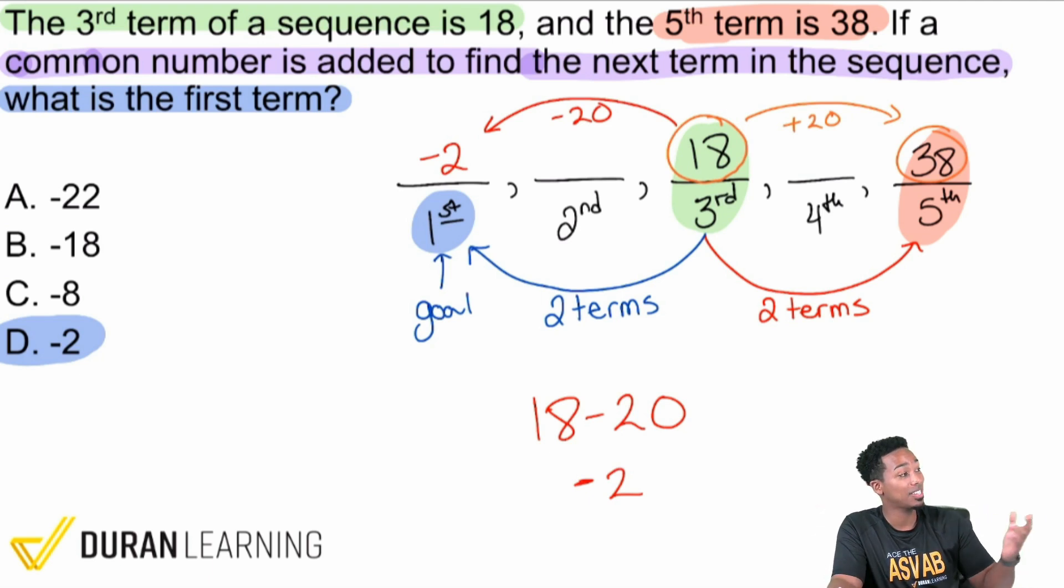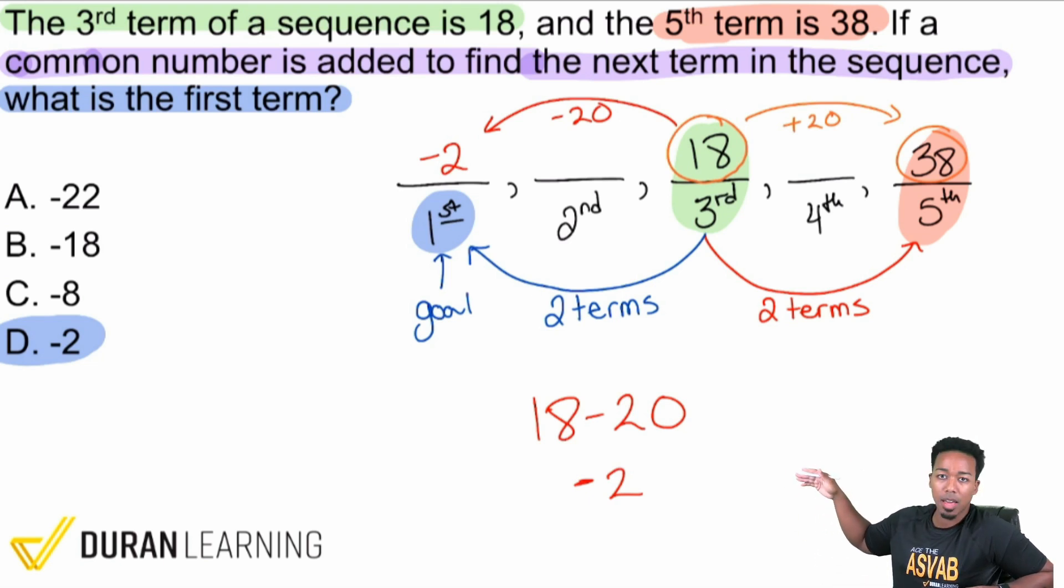Because again, 18 and 20 are two numbers away, but because the 20 is bigger you'll keep it as negative 2, and automatically the answer is D. Like I said in the chat box, if that made a lot of sense and surprised you a little bit, give me a yeah. And so with that, I'm also going to show you how to do it the more conventional way. It's a little longer, but I'm going to show you the more conventional way. The reason I did this is not just to be like oh here's a trick - the reason I did this is because remember that on the ASVAB it's about the quickest way to get it done. That's really what you want. Notice how here I didn't fill in the fourth term, the second term - I didn't fill in any information that I didn't need to fill in. I noticed conveniently that this is a jump of two terms and I only need to jump back two terms to get the answer, and so I just applied the same jump but backwards.